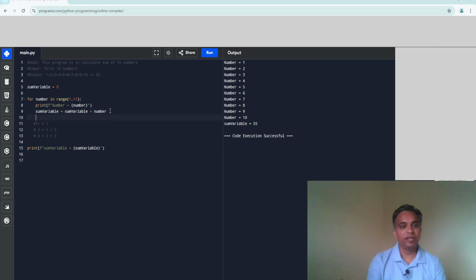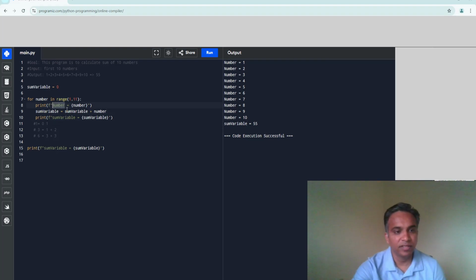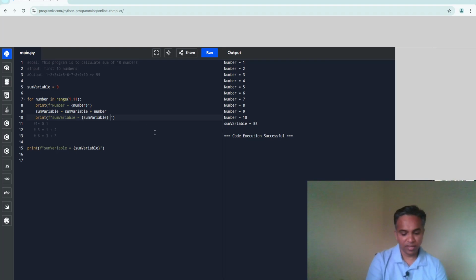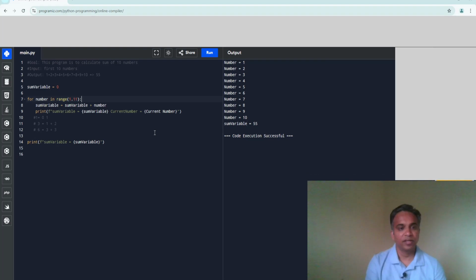And if we want to check this after every iteration, if we want to print it, so this is the sum variable, and we can call it current number equal to current number. So now here is the learning.